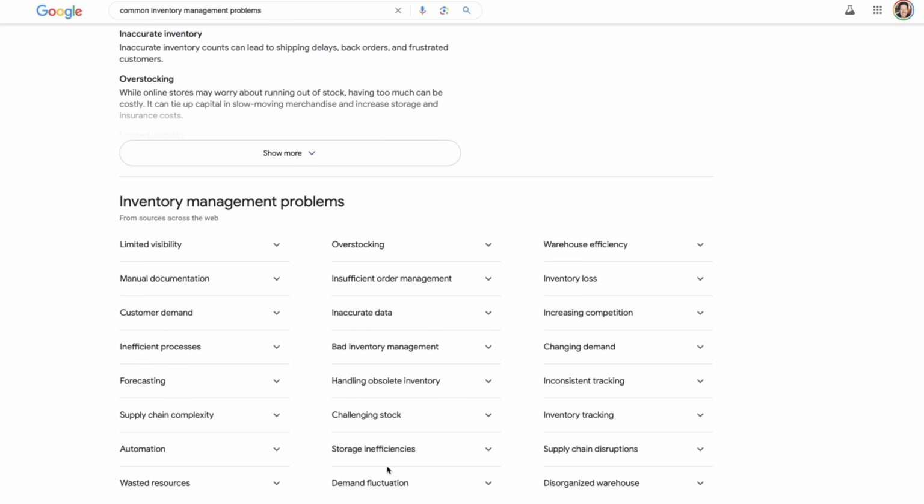So what I might have inside of my B2B website are service pages that speak to automation. That seems like a great one. Forecasting, that also seems like a great one. So, inventory tracking is probably going to be a great one. We all know that's probably going to be pretty clear. Warehouse organization, order management, overstocking, these all seem like great opportunities for me to be able to create individual service pages that speak to features for my SaaS product that all address common problems that an inventory manager might have.